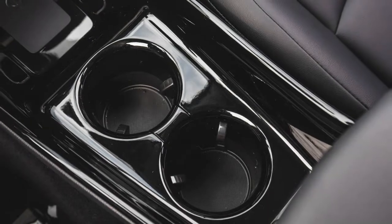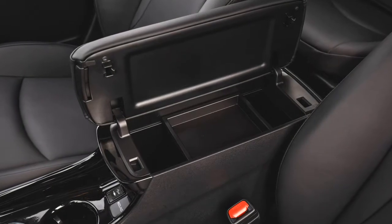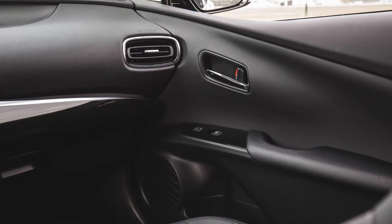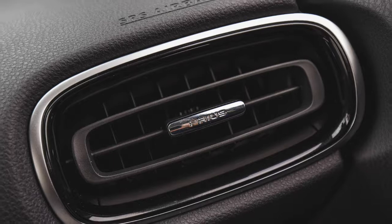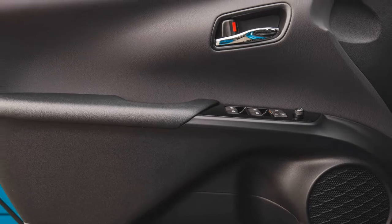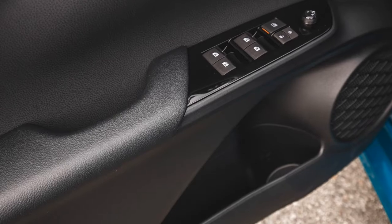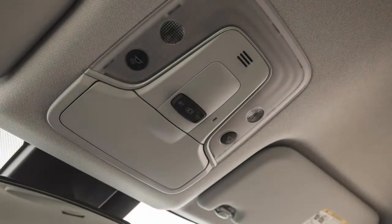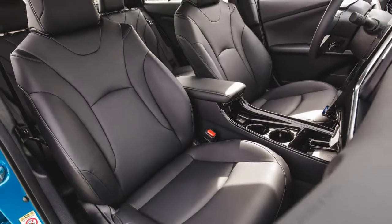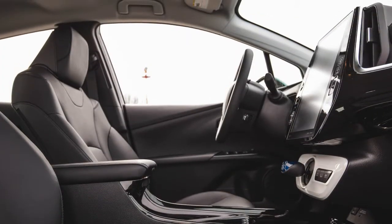Inside, all Prius Prime interiors are more or less the same. Although the seat coverings differ, each presents the same rubberized plastic dashboard, soft-touch door panels, and four-seat layout. There's no middle seat in the rear, meaning the Prime can carry only four passengers, all of whom at least enjoy plenty of space. The seats are reasonably comfortable, and sightlines to the front and sides are good. Things get unconventional to the rear, thanks to the split rear window and curved hatchback glass, although the wavy panel has little effect on clarity. Peering through the rearview mirror, you might also catch a glimpse of exposed carbon fiber weave along the edges of the hatch.